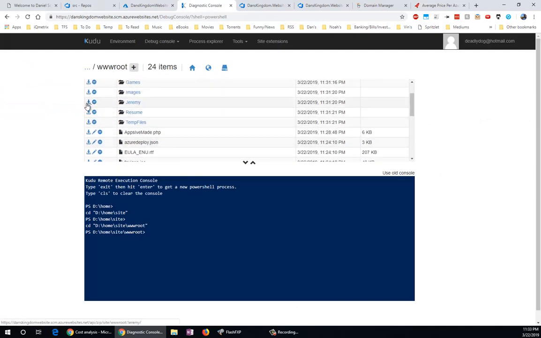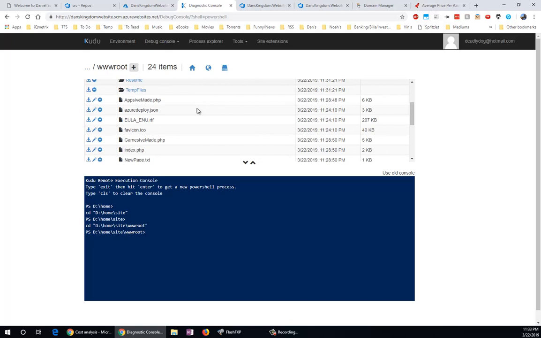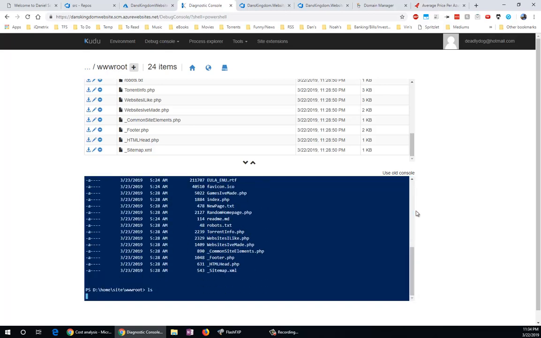And so here I can download the files, delete them. I'm not sure if you can upload files through this portal. I haven't found a way to do it, but I also haven't played with it a whole bunch myself. And then you also have the PowerShell window down here, so you can do your typical things like dir or ls to see everything and interact with the files this way. So if you wanted to use PowerShell to edit your files or get more information, you could do that.